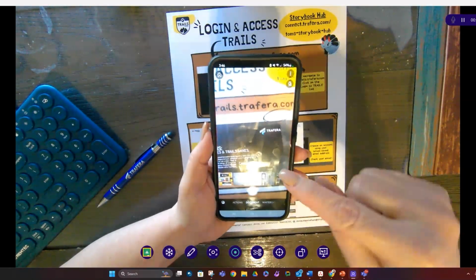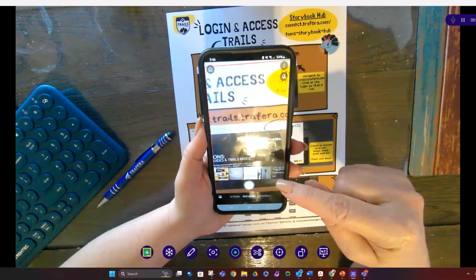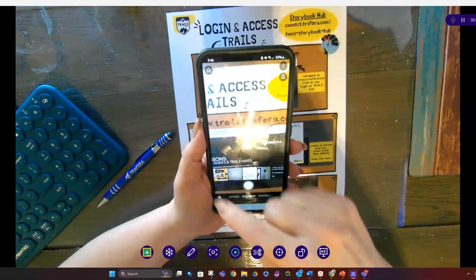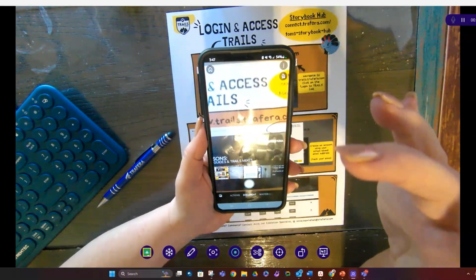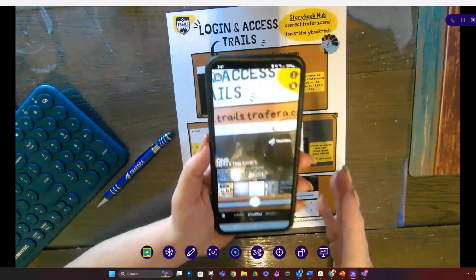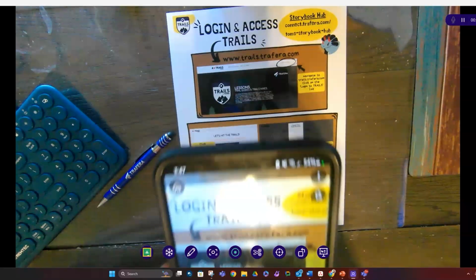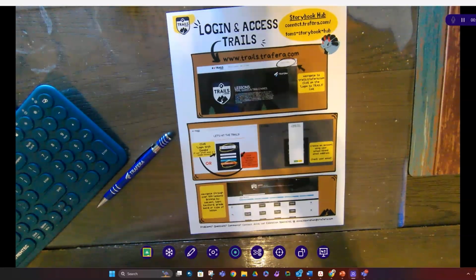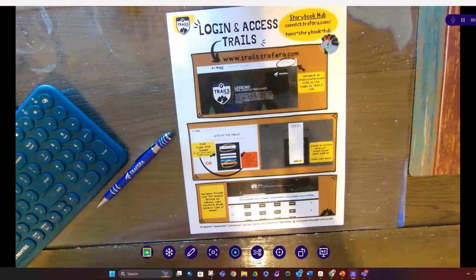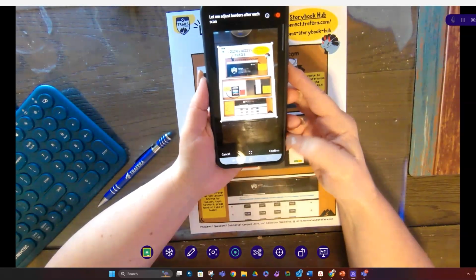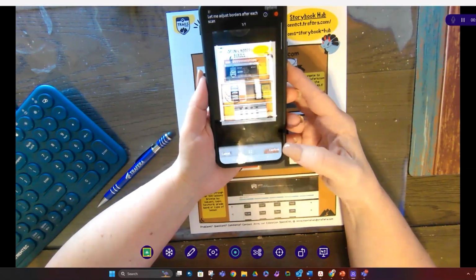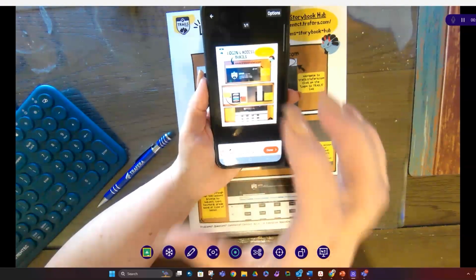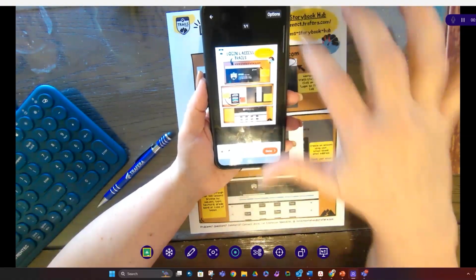You probably noticed that every time I move it, some orange borders show up. Well, it's capturing the edges of that document. So I'm just going to pull it back. You won't probably see this, but I'm going to pull it back until I get the whole document. Got to be a little patient with it because remember, it wants to find edges. So I scanned it. Now, this is what it turns out to be. I'm going to confirm it because I want to see what it looks like. Beautiful. So it's going to straighten up. It's going to take care of all your edges.